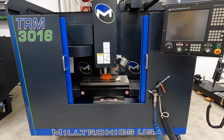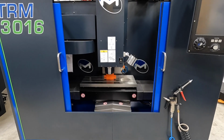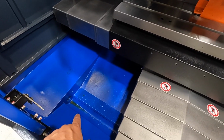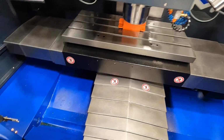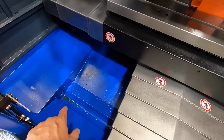So I believe we're getting pretty close to our initial setup. There's still plenty more to do, but I wanted to go ahead and catch up on where we are. I did notice that you can see some chips down in there and some oil there on both sides. I'm sure at the factory they do some test cutting on these before they ship them out. So, evidence of metal down there where they test cut, and the oil.